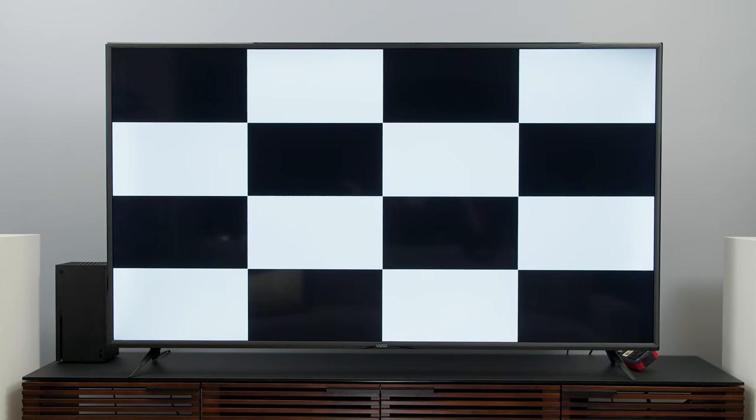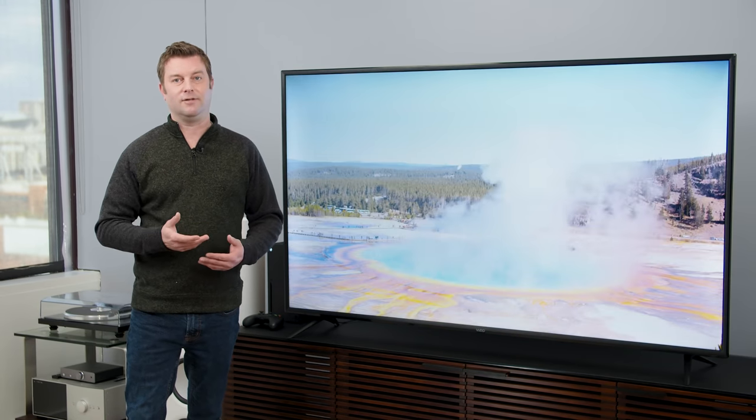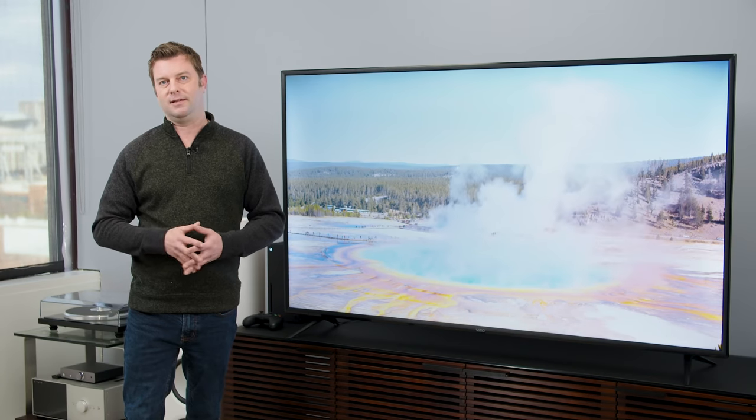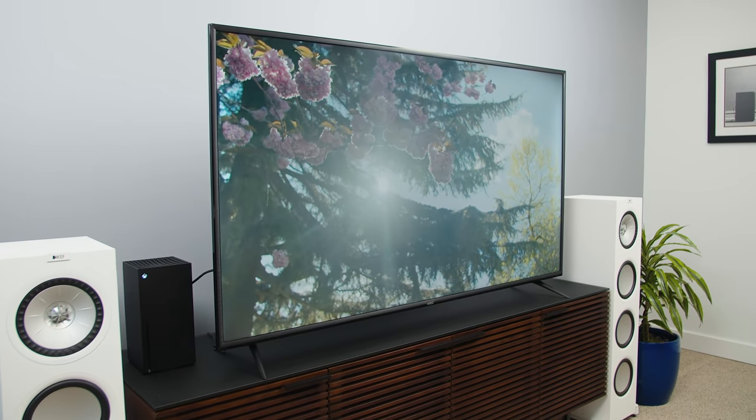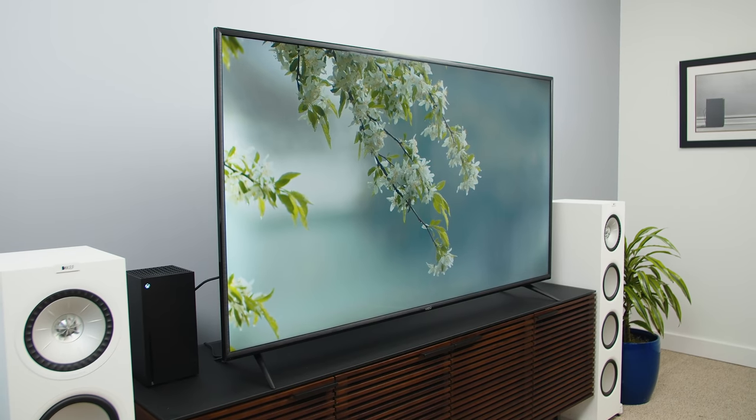I've decided not to take measurements because there's really no point. I ran through several test patterns I'm super familiar with and switched between SDR and HDR, and the fact of the matter is I didn't see a difference between any of it. In terms of color accuracy, no calibrator is going to come adjust this TV — you pull it out of the box and just start using it. So the bottom line on picture quality is it's simply not a particularly special TV.